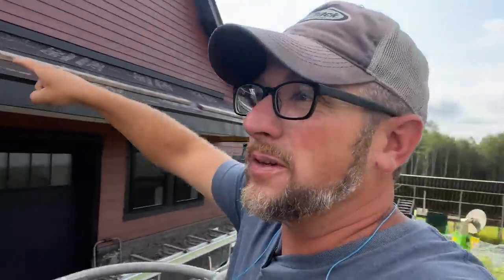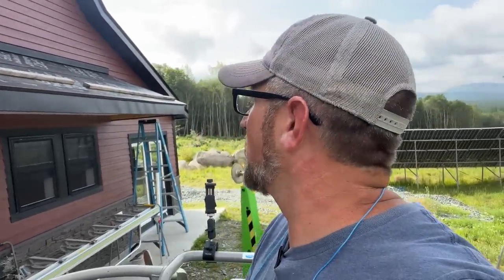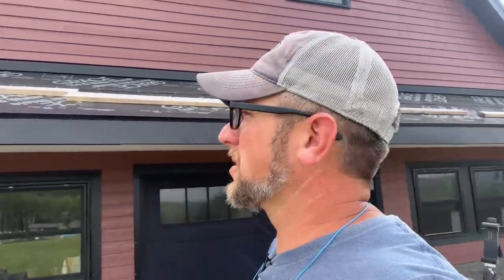Let's get this going. I think we might have to take off our first 2x4. We have a bunch of 2x4s up there that I was using to stand on when I was doing the siding. I'm going to take those off. But I'm going to start with them up there, but they're going to have to all come down. We'll just pull them down as we work our way across.